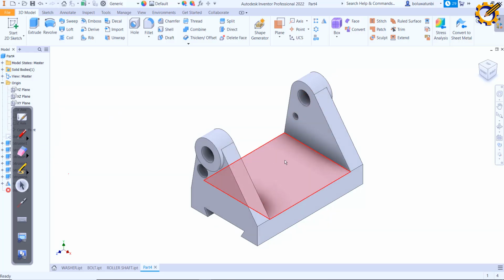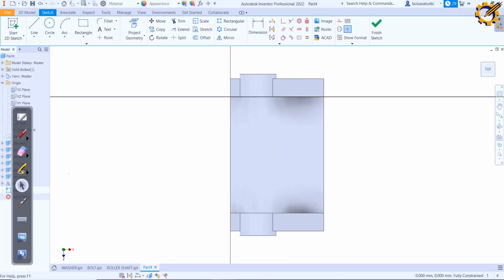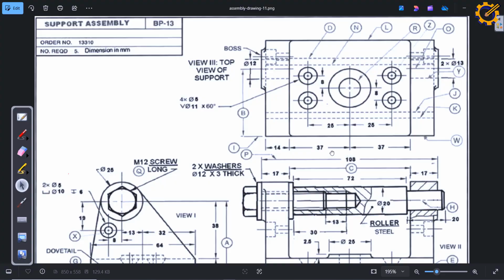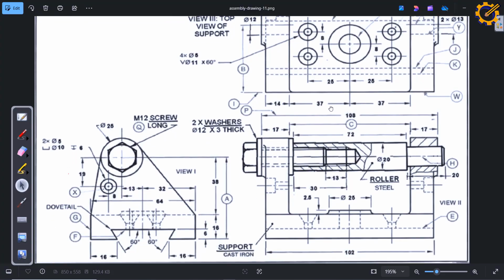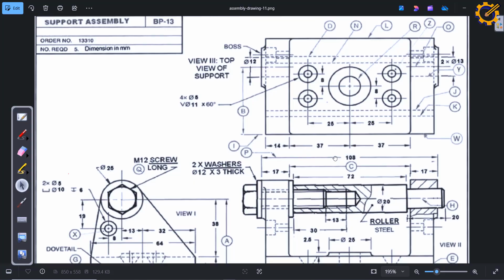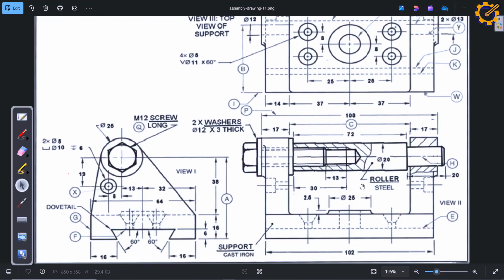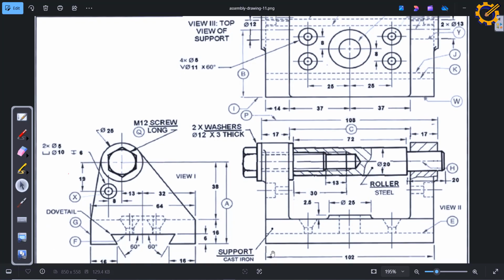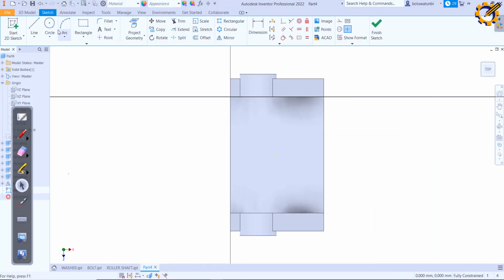Now let us do all the details on the inside here. Clicking on this area, clicking on start sketch. Okay, I'm having the first bigger circle, diameter 25 on the outside. Then on the inside, are you giving a dimension for the one on the inside? I know 25 on the outside, that one is straightforward. Okay, if you are not giving me, I'm going to use 12 for the inside since it is not there. So 25 on the outside, 12 on the inside.